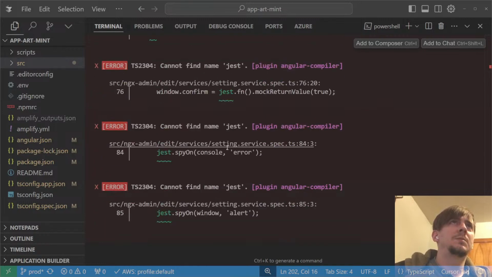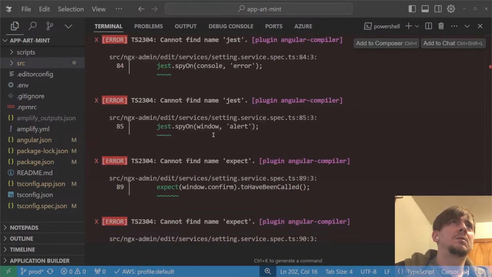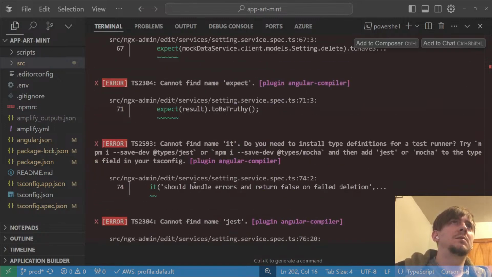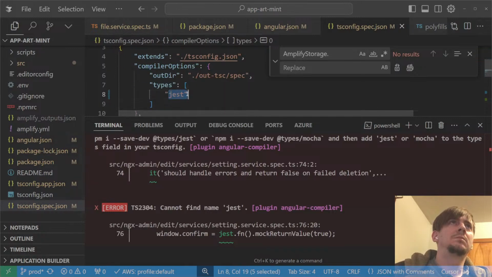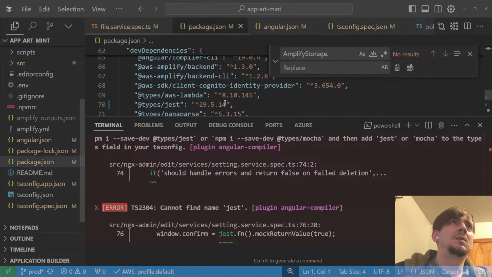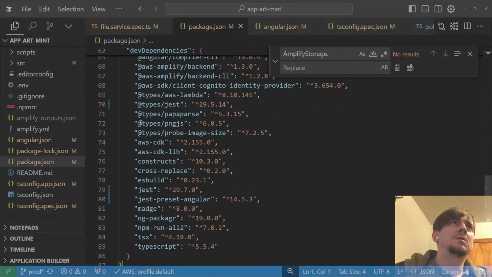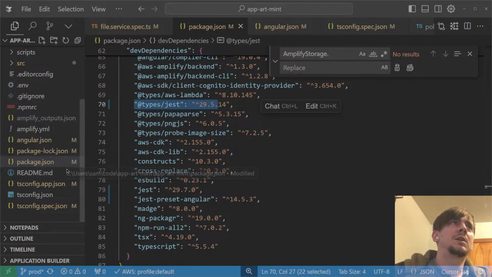Still can't find name expect. Can't find name jest. Can't find name it. Did that. Added that type slash jest.